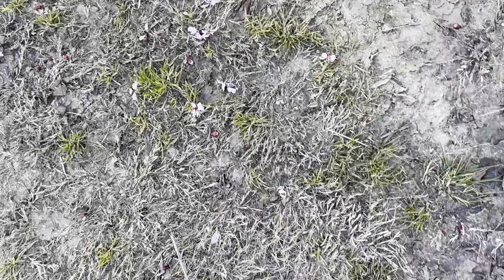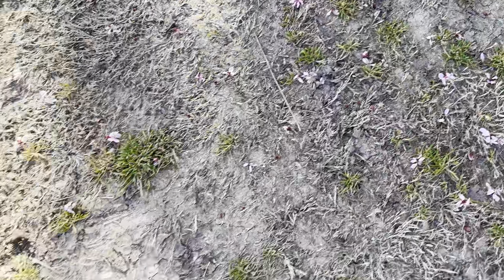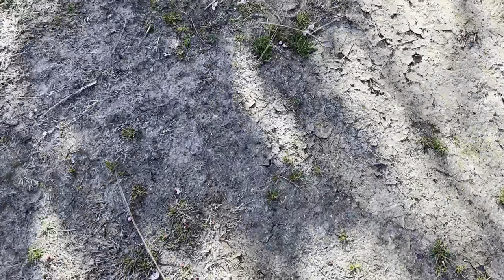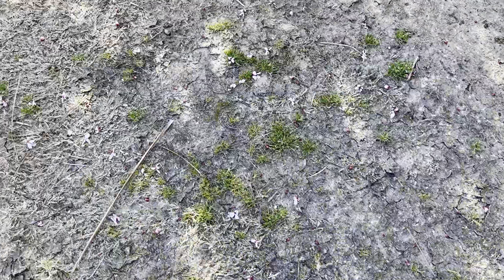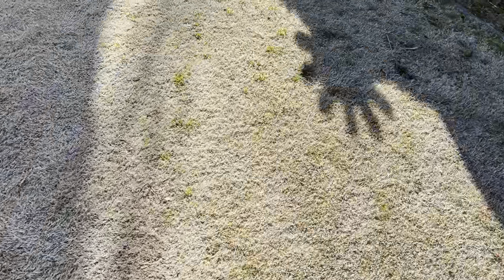Let me take you over to an area where I did spray some Image about six to eight weeks ago. As you can see, it definitely does work and does help kill it off. However, I still have some green there, so I don't know if this Poa is going to come back — I may need a second treatment. I'll hit this area again today with Celsius. This is an example where Image works, but maybe not as effectively or as quickly as we would like. Along my fence line I have another area that appears to have a Poa outbreak.